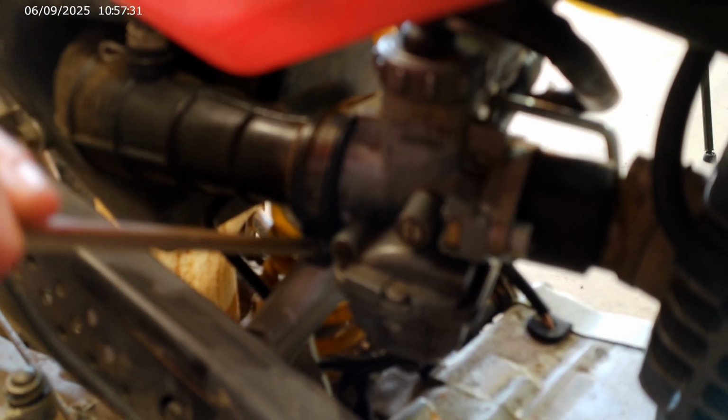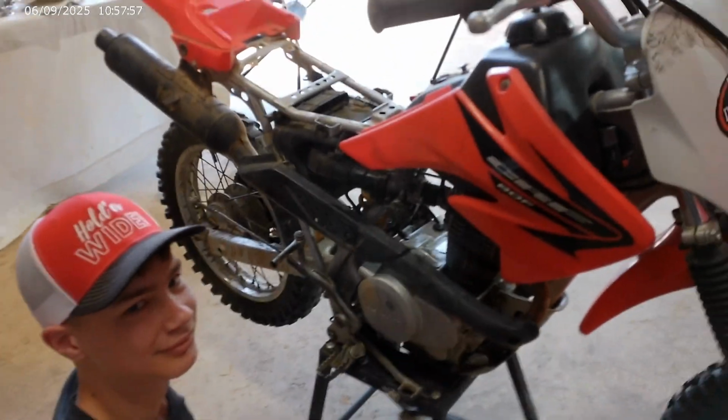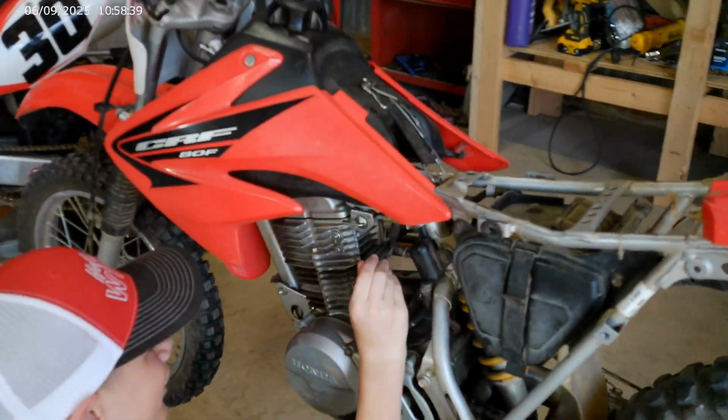Brantley, let's get that off of there real quick. Unscrew that. All right, now take them 2 nuts off. There's 2 10 millimeter nuts right there. Just pop them off real quick. Like this? Yeah. Oh, you meant that one. On this side of the bike, get that 10 millimeter nut off right there.